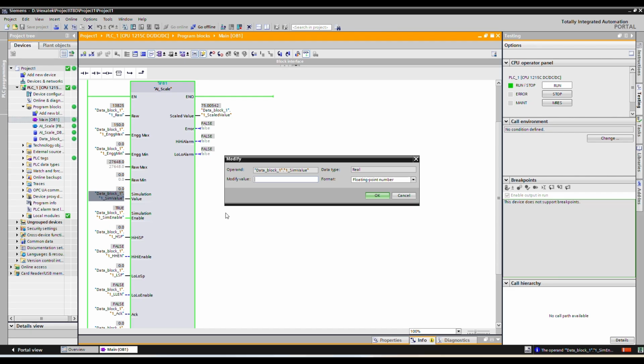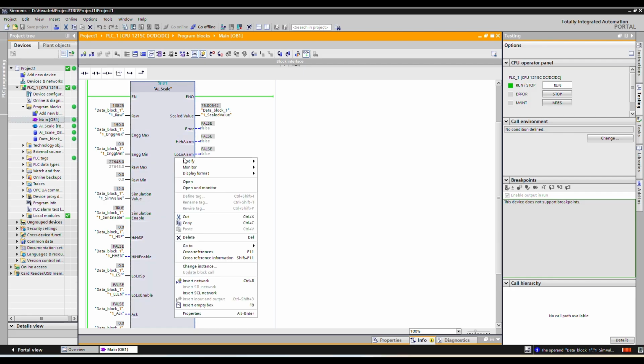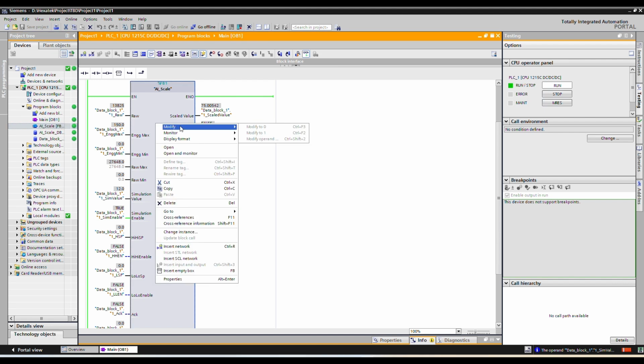So why is this simulation not working here? Let us check it.